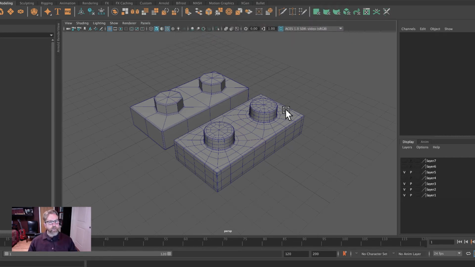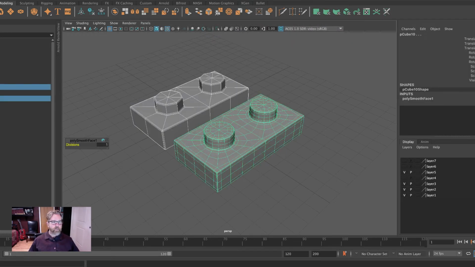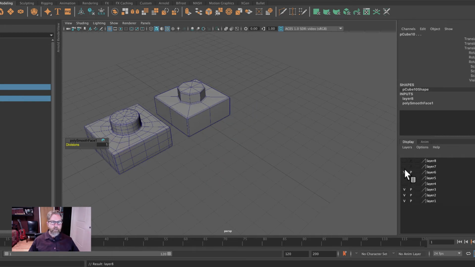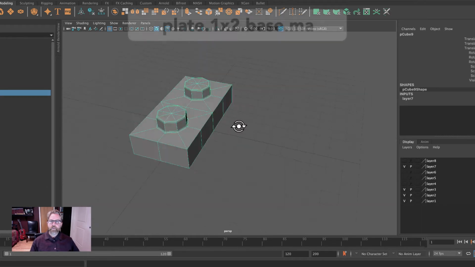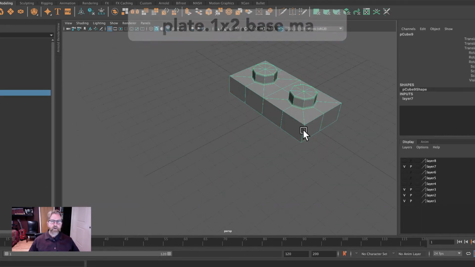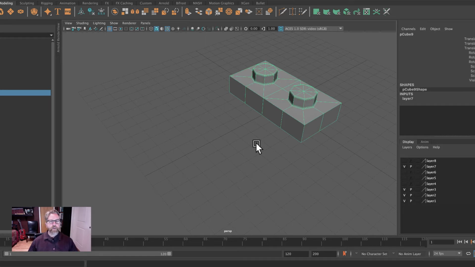Now you should be able to continue on, right? I'm going to go ahead and put these on a layer, and you can come back right to this one. We would duplicate this out, and we could create 4, 3, 8, any version of the bricks that we want.